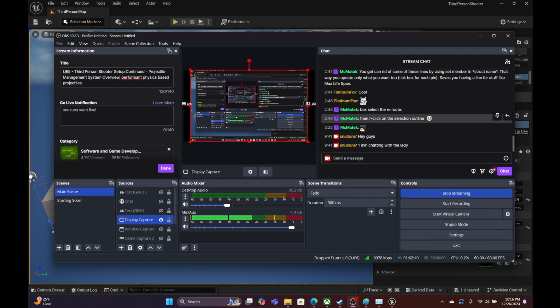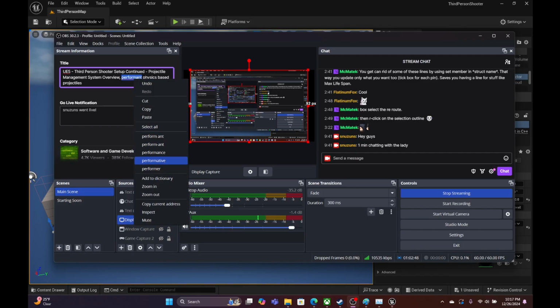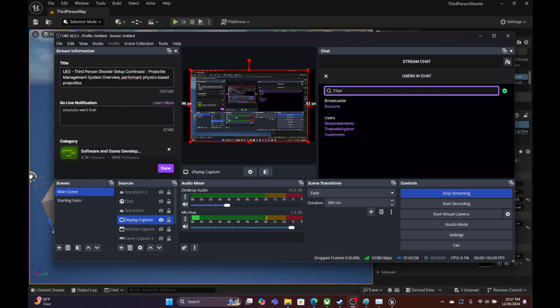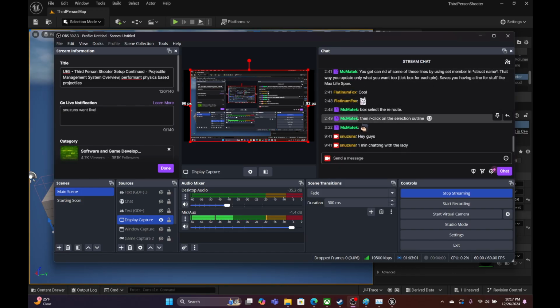So yeah, that's an overview of my last couple days of futzing around with projectile systems. I am about to pull the stream down and bring it back up again. And when I come back, I'm going to be working on nested gravity systems, so gravity systems and frame of reference. I'll be back in a minute.